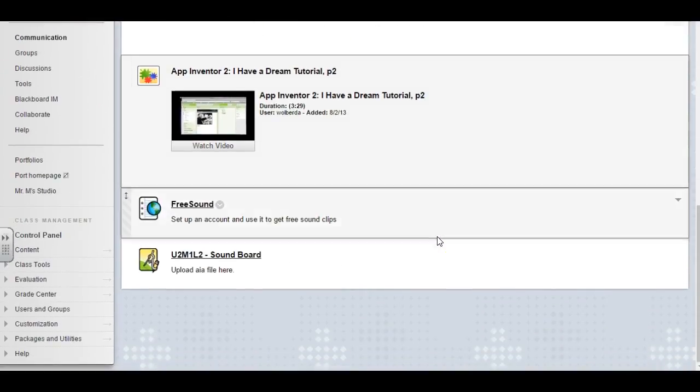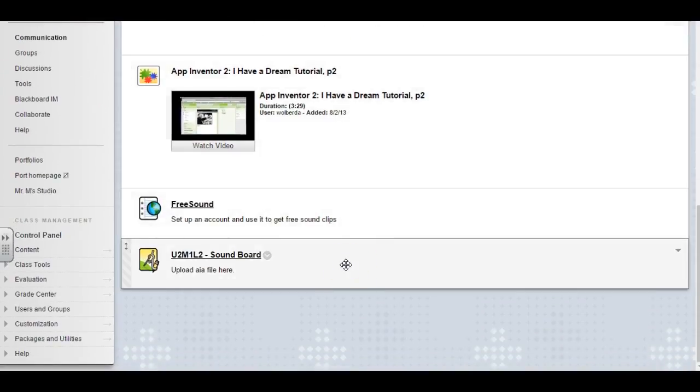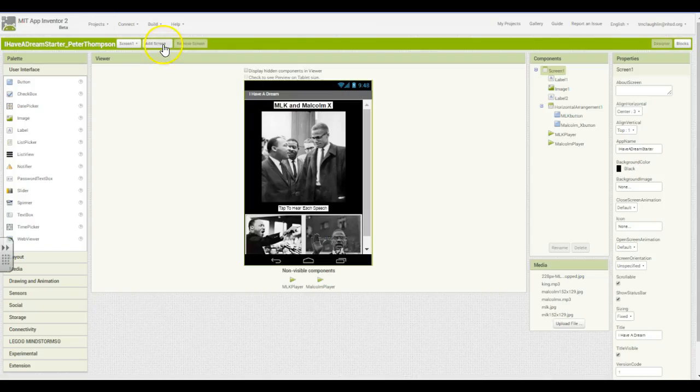When you're done, the submission of this is very different than the way we submit it for Scratch. We submit it for Scratch by just giving me a link. That's not going to work here. What you have to do is inside App Inventor, you would click on Build, and it right here says APK.